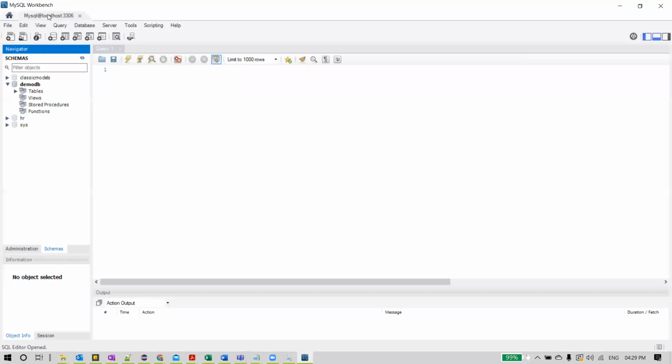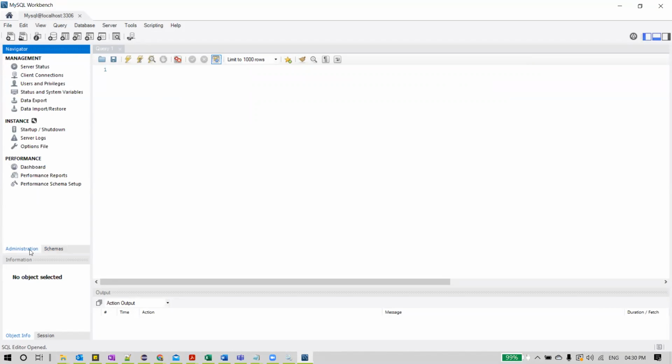So this is how you will get the connection. You can see it here with this name, MySQL at localhost, whatever host name, dot port number. With that, a connection got created, and you can see we have some huge white space here. We'll discuss everything now. This is what the GUI client is, and you can see something called administration here. In your case, when you log into the workbench for the first time, you will be seeing this administration.